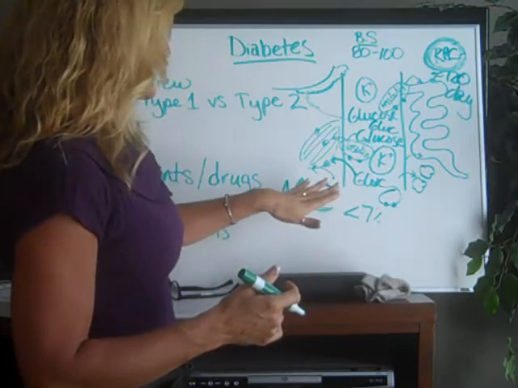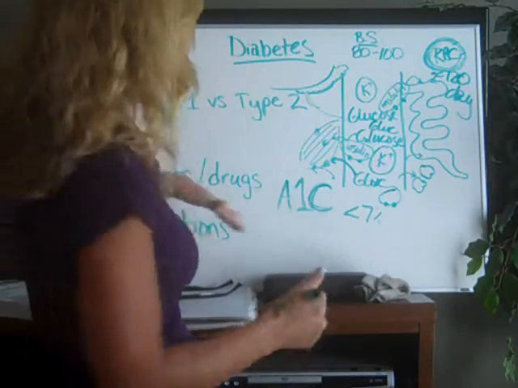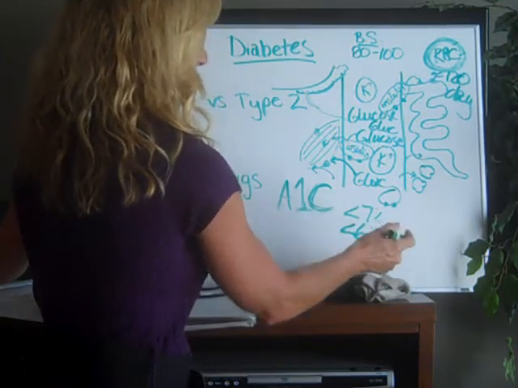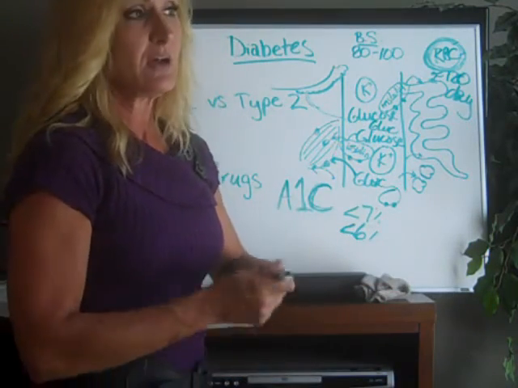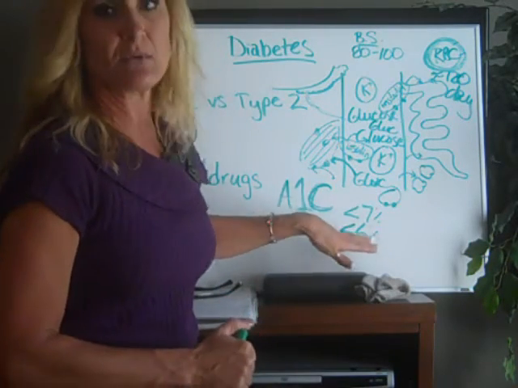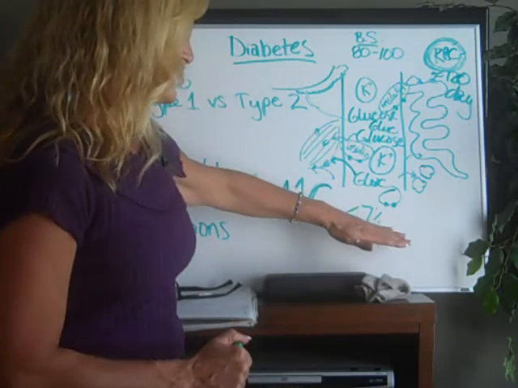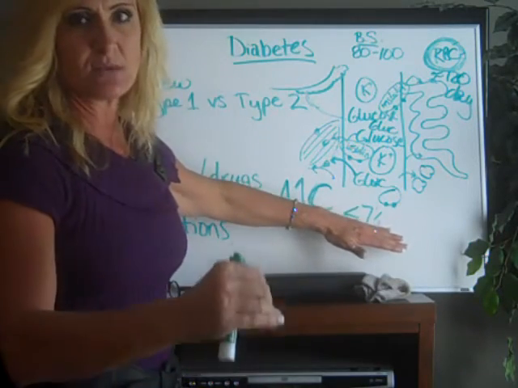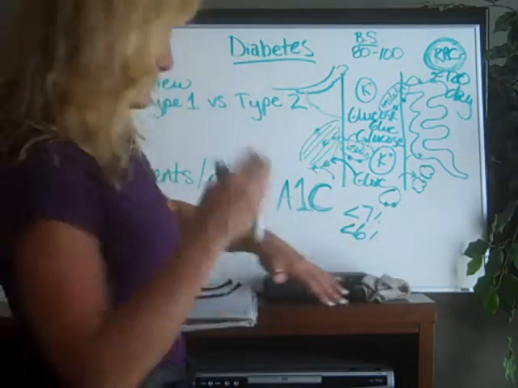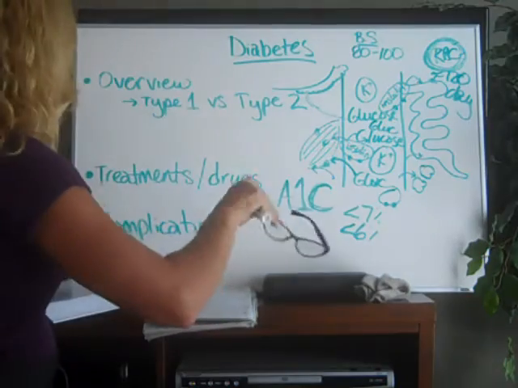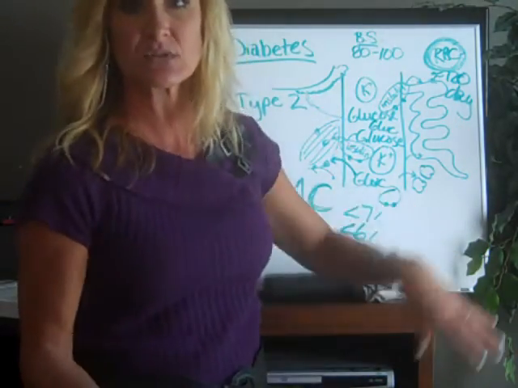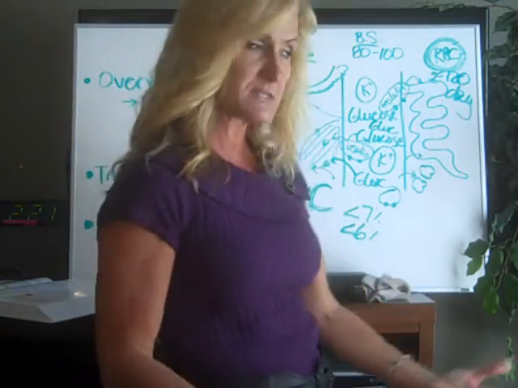So now the ADA is recommending that the A1Cs be less than 6%. They're just finding that the outcomes are better. That patients have fewer complications and they do better the lower this number is. So you might see some labs say they want the A1C less than 7%, but now the ADA is recommending 6%. I can't remember what your book says. I think your book is still saying less than 7%, so we'll use the 7% for our purposes.